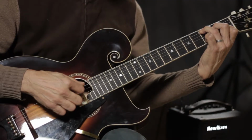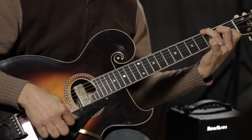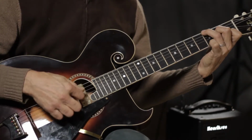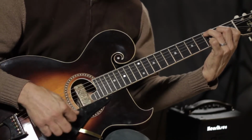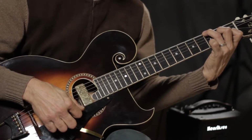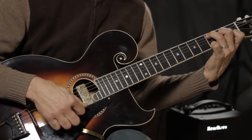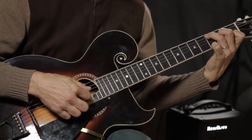First thing I think that would be most helpful if you're at the stage of playing scales and arpeggios, which even at my age, I'm still doing it, you might want to make a rhythm track, something basic like this. Maybe I need a metronome to help me do that better. Just something like that. And you can hear I was having a little bit of trouble there, so I cleaned it up by moving my fingers in my left hand. And you want the rhythm track to be as long as you can make it. 2 minutes is good. That way you'll build up stamina and concentration. And I think that's enough for our demonstration.